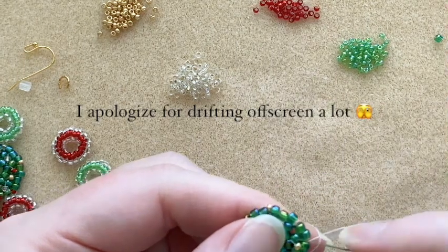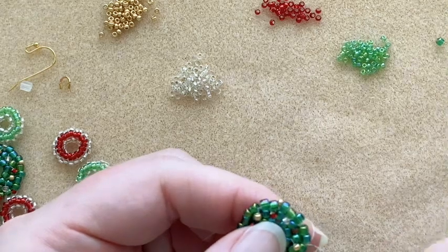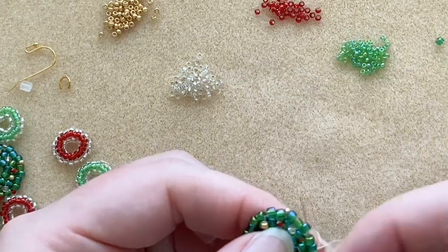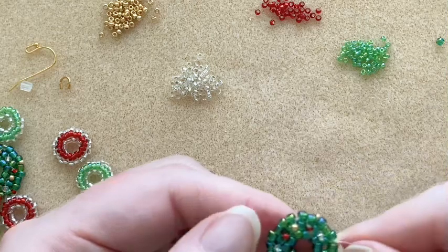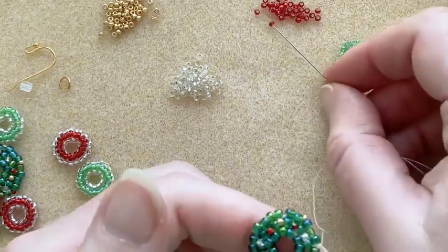Okay, so right here there's quite a big gap. I'm going to put my red bead there, which will be where my bow will go. And then I think I might do, yeah, I'll do a red here.